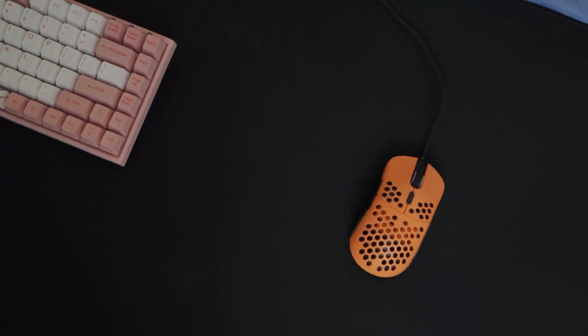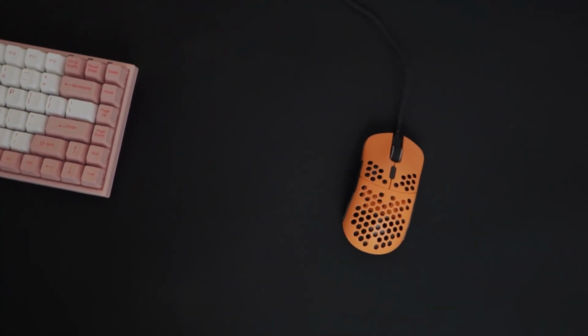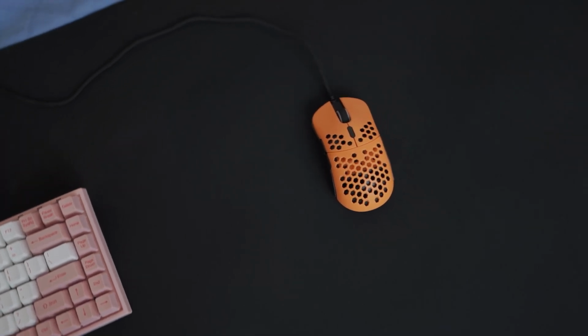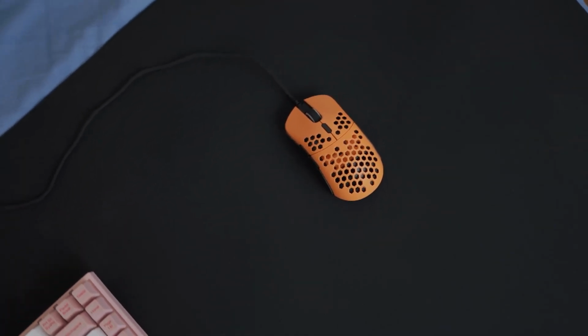So, in conclusion then, should you buy one of these gaming mouse pads? Well, I haven't used it long enough to give it a full review. I might or might not give it a full review. But the thing about mouse pads is that you need to be comfortable with the pretty high resistance, slightly scratchy mouse pad material that is featured here. You might or might not like it.